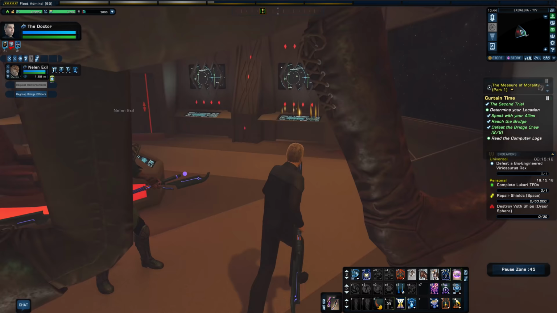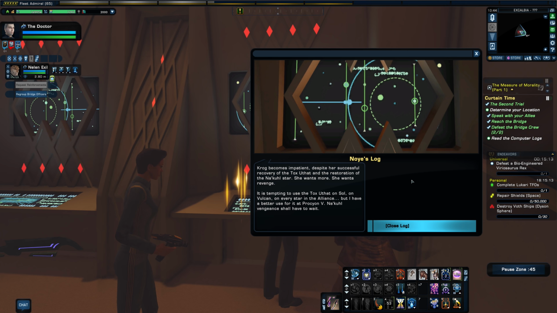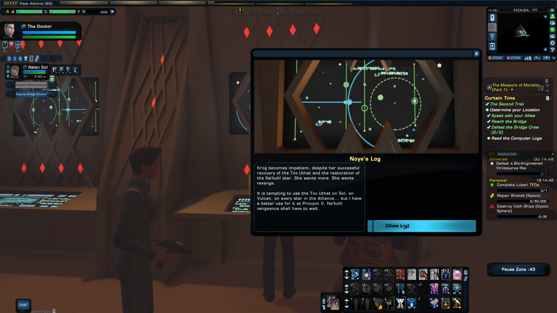Krog becomes impatient. Despite her successful recovery of the Tox Utat and the restoration of the Nakul Star, she wants more. She wants revenge. It is tempting to use the Tox Utat on Sol, on Vulcan, on every star in the Alliance. But I have a better use for it at Procyon 5. Nakul Vengeance shall have to wait.